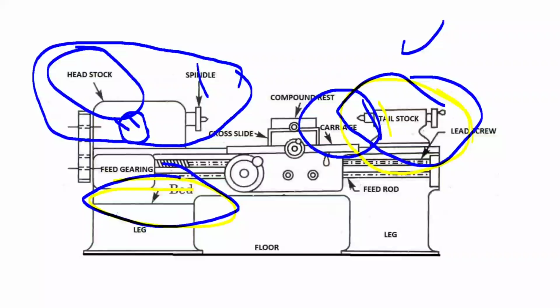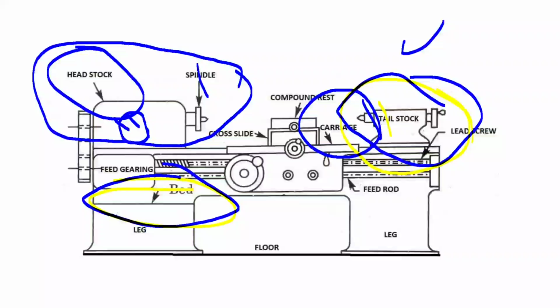Third is your open slide tool post, and fourth is your 4-way tool post. See, if you have worked on the lathe machine in your college workshop, then which type of tool post did you have? Search for that and let me know what type of tool post you had in your engineering school.